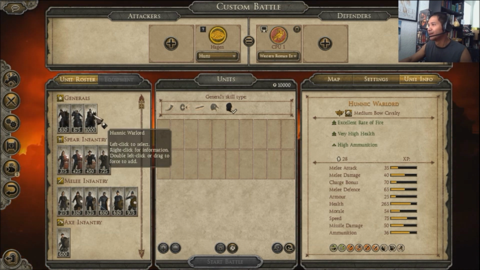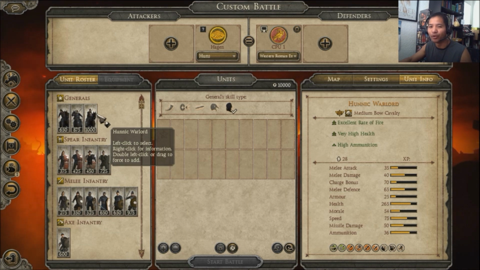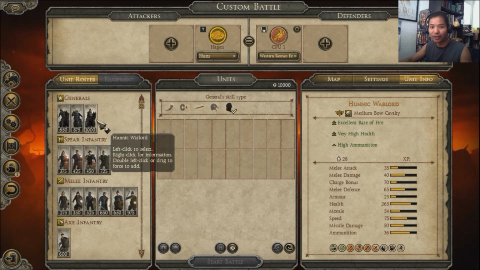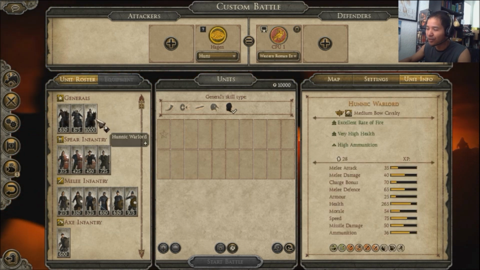This is quite a contrast to Rome Total War, Medieval 2, even Empire and Napoleon, where I didn't really care if I lost my general. Even if I used Napoleon, I didn't really care that much. But here, yeah, I think if you lose your general, it's pretty bad.